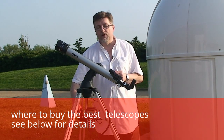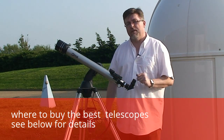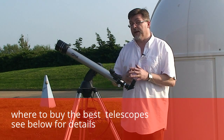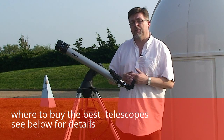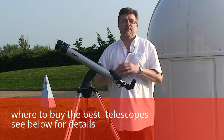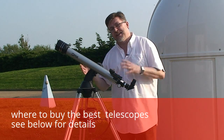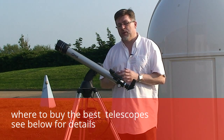And it's got four really good magnifications. It starts at 28 times with the 25 mil wide field, goes up to 56, then 70 times, and all the way up to 140. And that's really a lot of magnification. So you're going to be able to see things like Jupiter's cloud belts, the four main Galilean moons, a wealth of detail. More than you could possibly describe or draw on the moon. Canyons and craters and rocks and boulders, you'll be really amazed at how much you can see with a telescope like this.